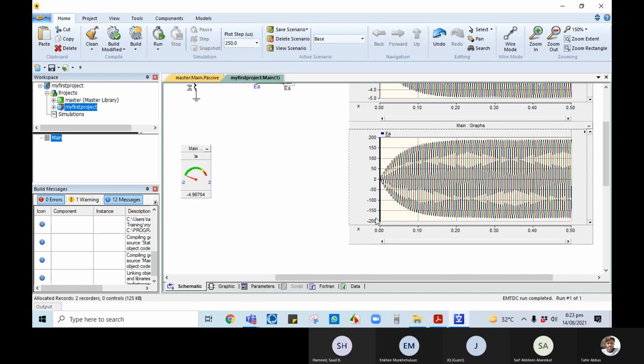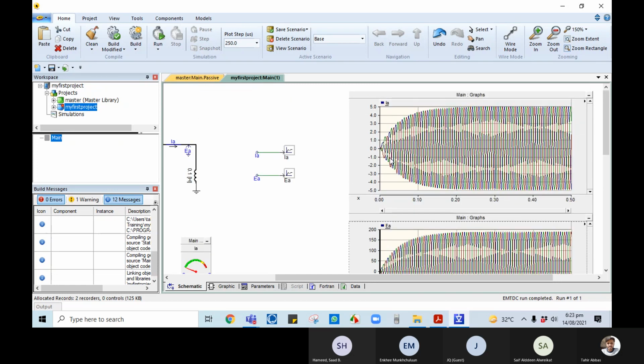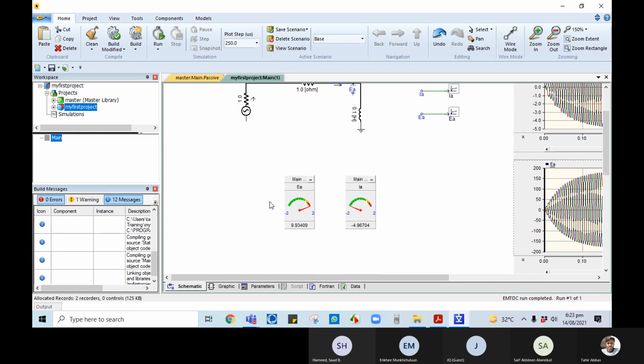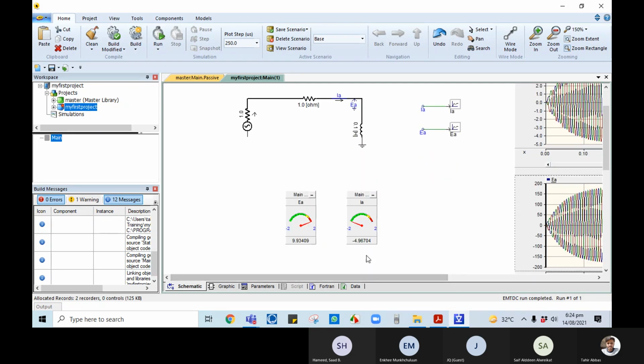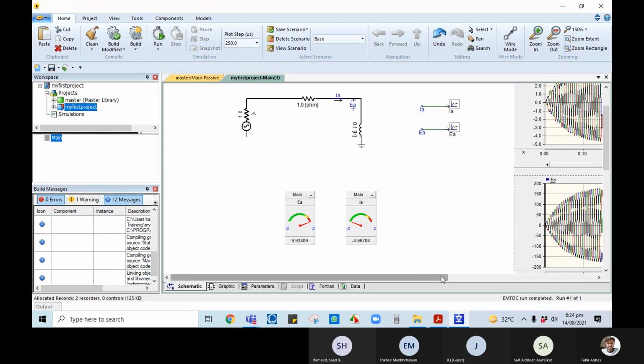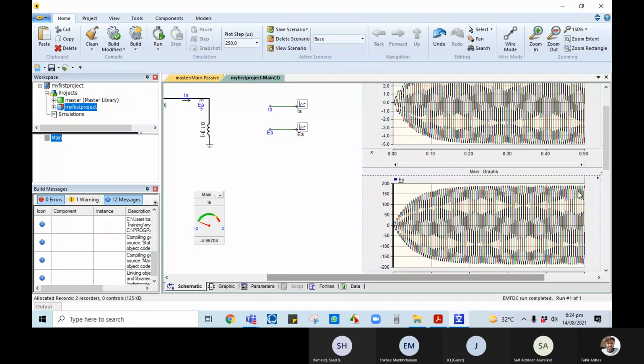In this way the values go, because this is an RL circuit, we are just not interpreting our actual results. What we are receiving is the graphic interface: we have added one source, a resistance and inductance, and the source value, and we measure the value. Here you can see the value goes, E is at a higher value of 9.9, and then the current goes behind into the minus value. The above value is the current.